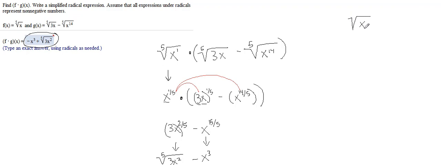So the most common one that you'll see is something like this. If you have the square root of x, it's the same thing as x to the 1/2. If you have the cube root of x, it can be written as x to the 1/3. Let's say you have the cube root of x squared, that would be x to the 2/3. So you always just take what's inside here as the top, the numerator, and what kind of root it is, or the index, as the denominator. And that's how you change from radical form to exponential.